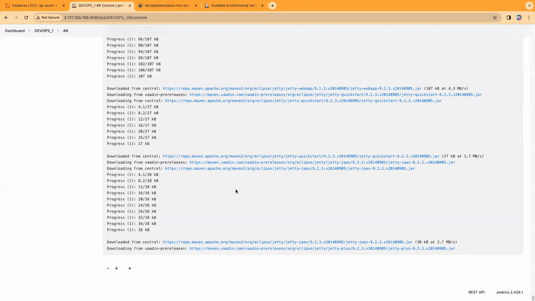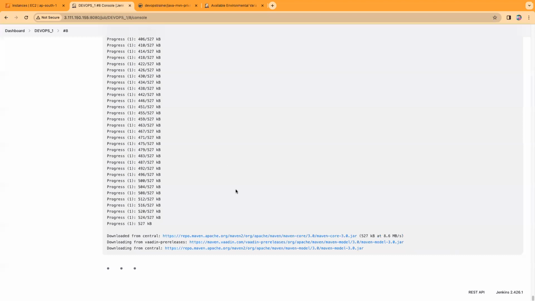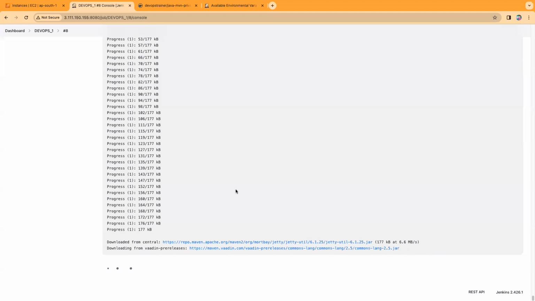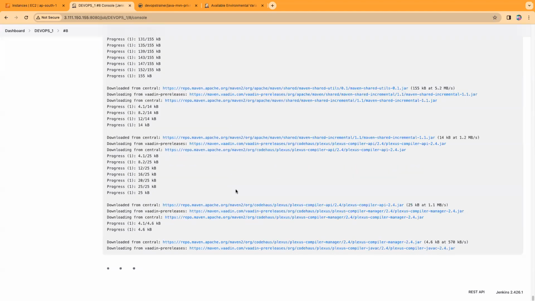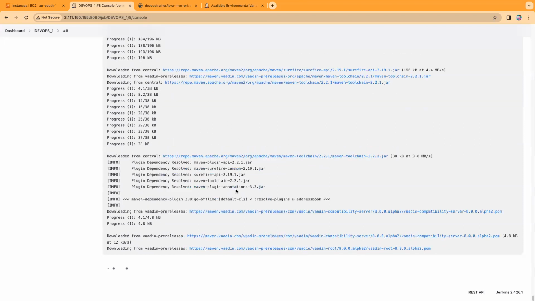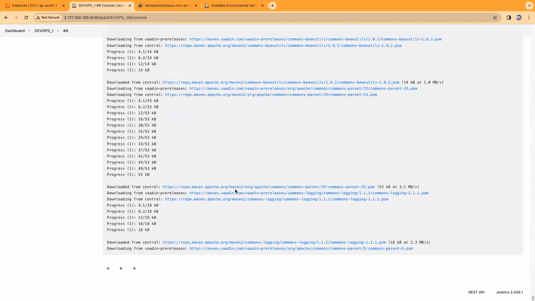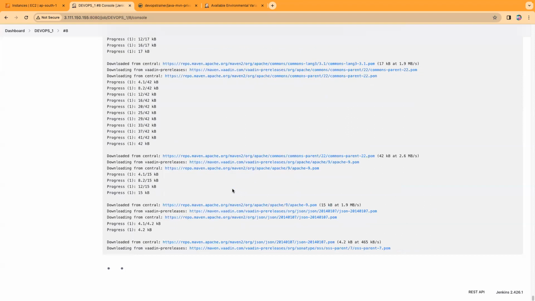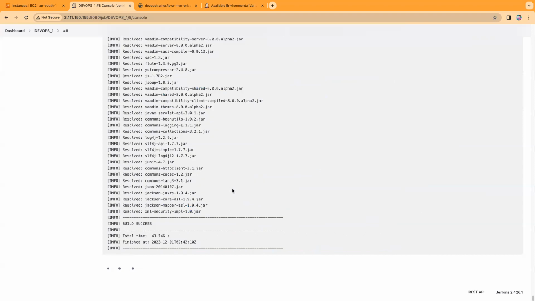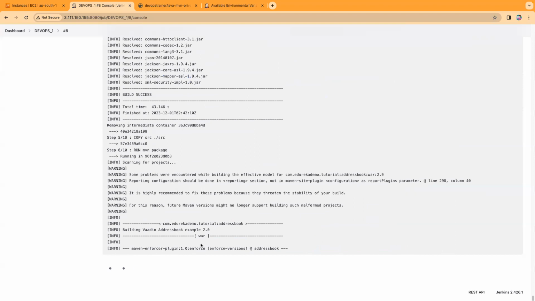There it is doing mvn package inside the container. The mvn package running mvn package.